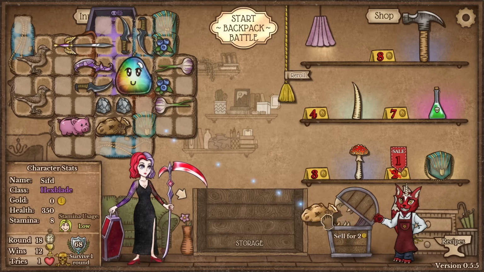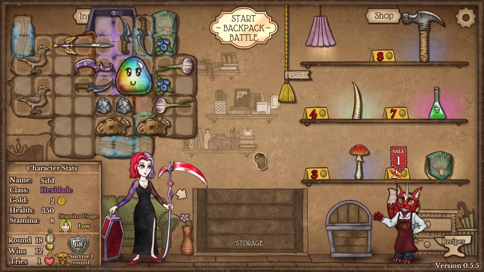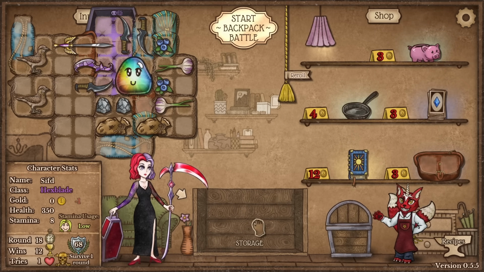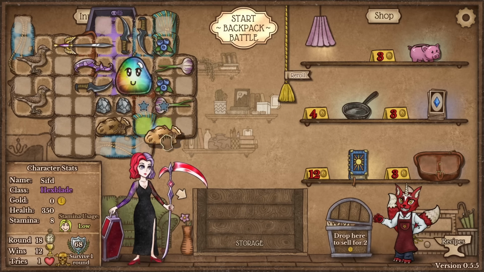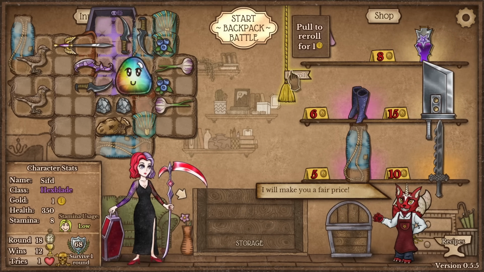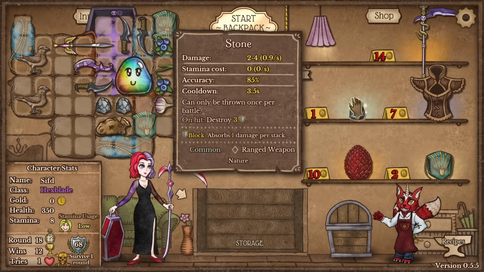Ooh, let's sell you for sure. First, we're gonna sell you, actually. Could go for the Fly Agaric. I'm gonna try to find a stone or an actual weapon. We didn't find an actual weapon. We can sell you. Maybe last coins. Didn't find anything. We did find the stone at the very, very end.